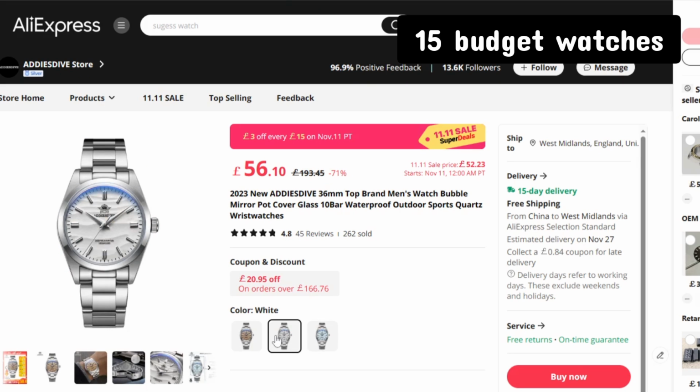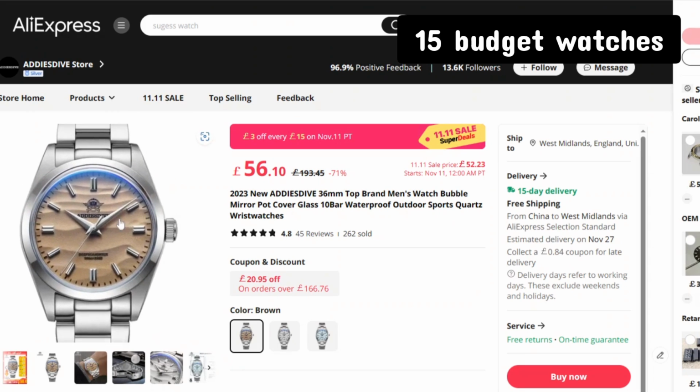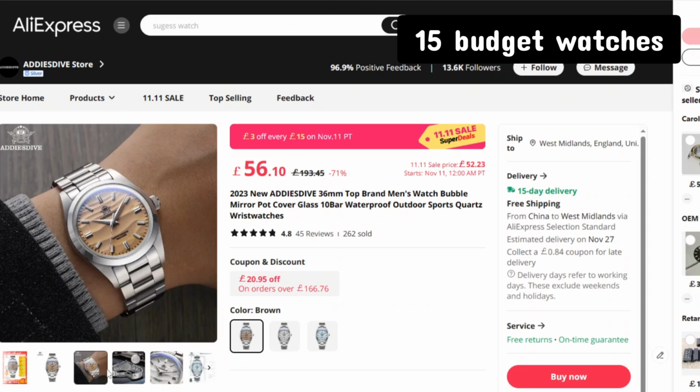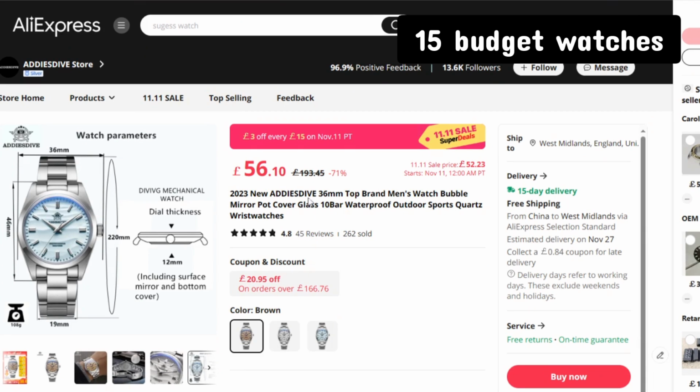You've got this textured dial, sort of like a sand dune dial. Great looks as well, because what I like about these watches is the hour markers and the handset. This Dauphine hand gives it a very classy look. So almost like a really good sports watch. You've also got a milled clasp at this price, 36mm. It's incredible. The price on sale will be £52, which isn't too far away from the current price of £56. Again, highly rated watch, so this is a really great pick.